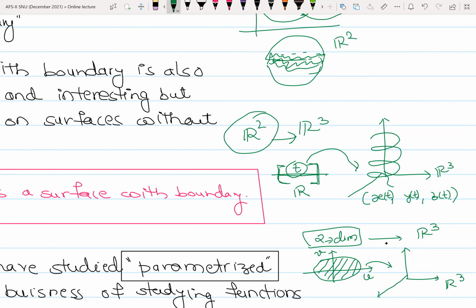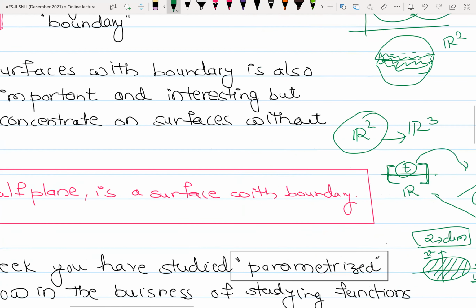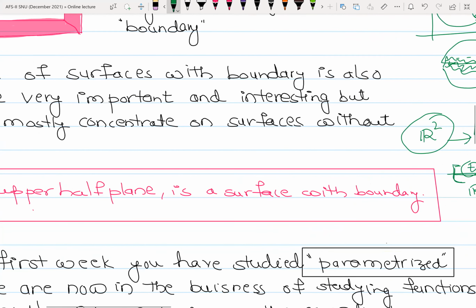So for all these surfaces which we are going to study now, what will happen is you will have two parameters. Either we will denote them by u, v or we will denote them by x, y, and then they will give me a function, like the first coordinate will be a function of u, v, the second coordinate will also be a function of u, v, and the third coordinate is also going to be a function of u, v. Okay, so this is called a parameterization. So it is a clear-cut generalization of a parameterized curve. So what we are going to do is, let me just read this and then I'll tell you.